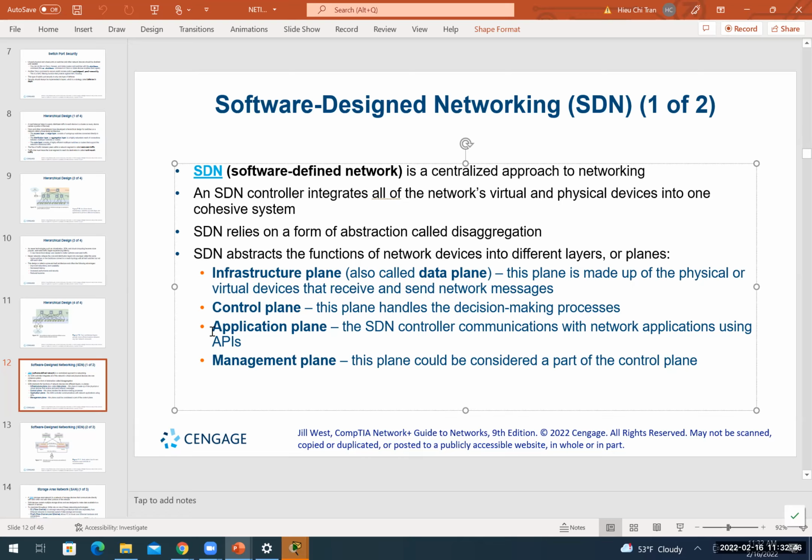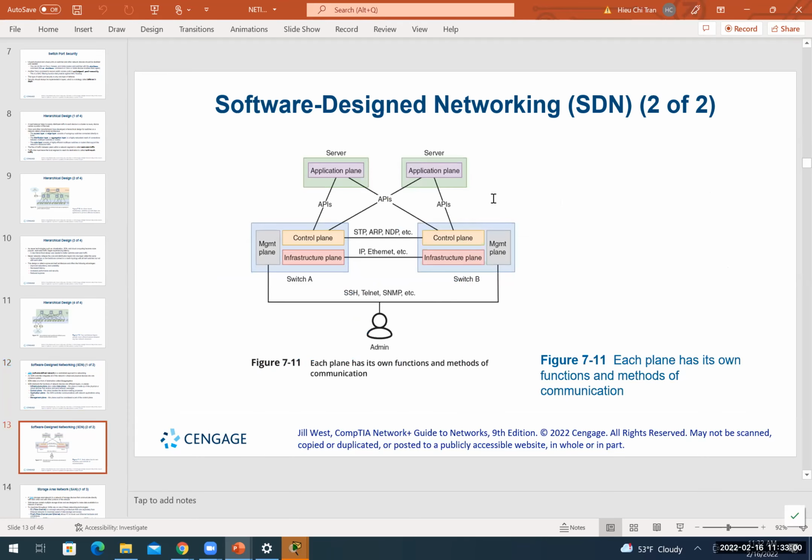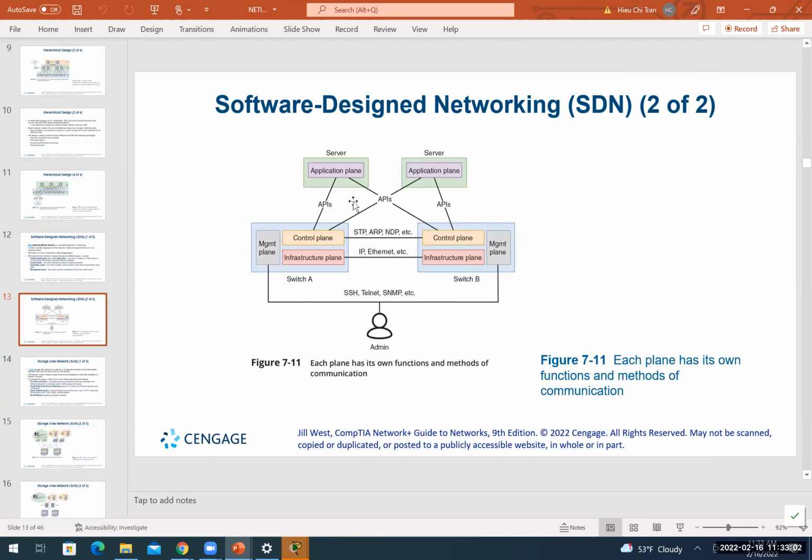And if the switch wants to route to the destination, it is the application plane that looks into the MAC address and forwards it to the destination. So basically, for the software defined network here, you have a dedicated server to control everything about the control plane here. In that, you have the dedicated server. You can set up the information for the remote access, the information for the spanning tree, every control information here. But everything about the infrastructure plane, it is done locally by the switch here.